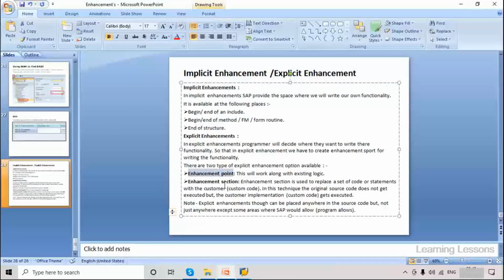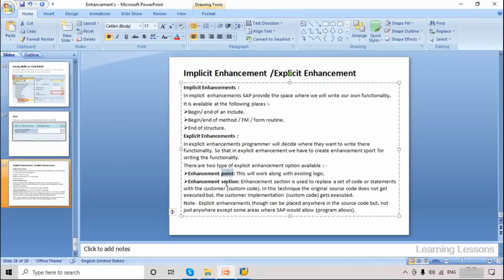When it comes to enhancement section, it is used to replace a set of code or statements with a customer's own. Suppose there is an enhancement section in the programming level. Okay, I'll show how it looks. So when there is a section, we can understand it as an enhancement section or point. If it is a point and we enhance that, next to the point it will create one more duplicate code. Along with existing code, we can write our logic. We should not overwrite the existing code. Suppose at that point level there is addition of code. If we write some code, addition will work. Along with addition, we can write subtraction also.